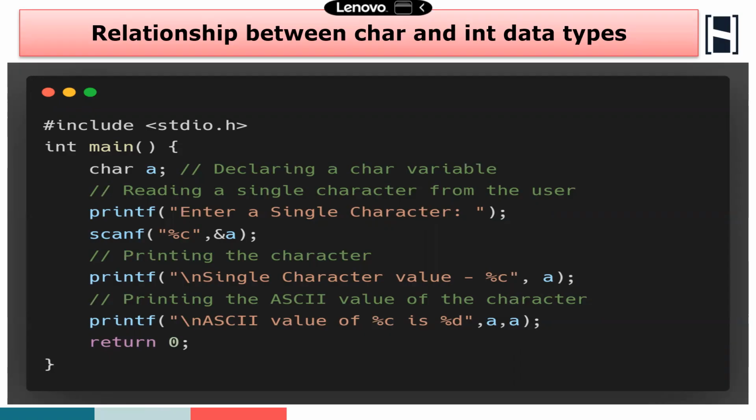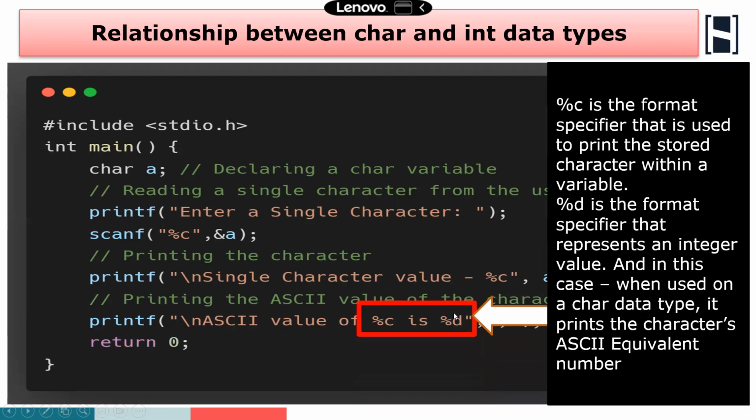When I use %c, it is going to print the character. When I use %d on a char data type, it is going to print the ASCII equivalent value of that particular character. So this is the relationship between the char and my integer. Right, so let us try to run it in a program.